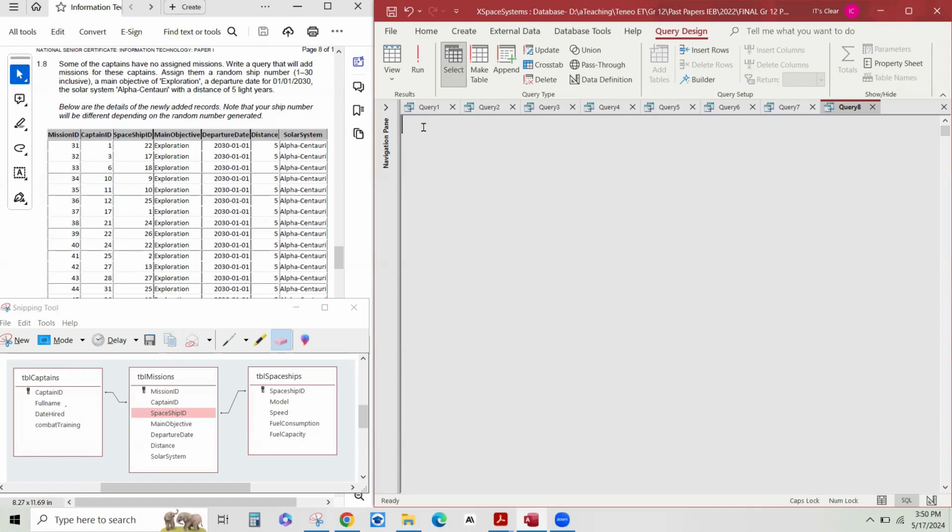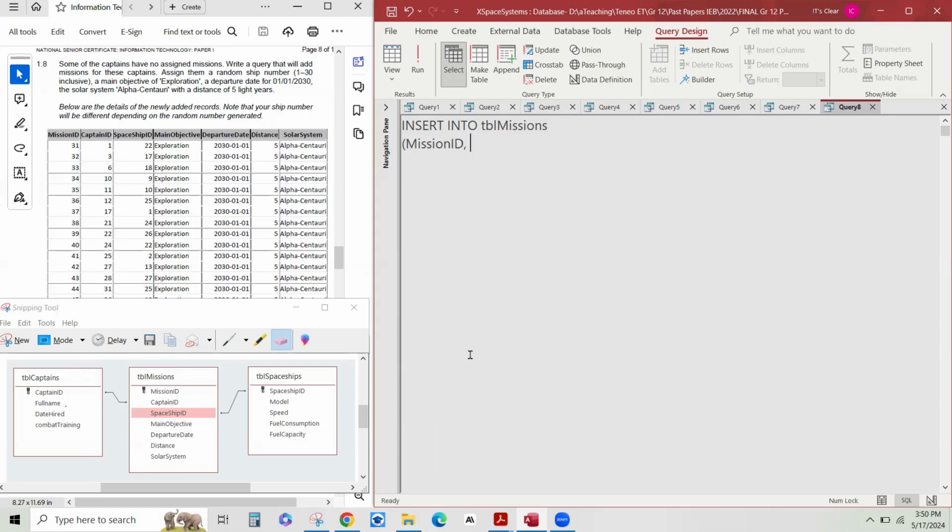Okay, so we're going to say insert into table missions. And now we're going to put all the fields we want to add data to. So we're going to say mission ID, comma.